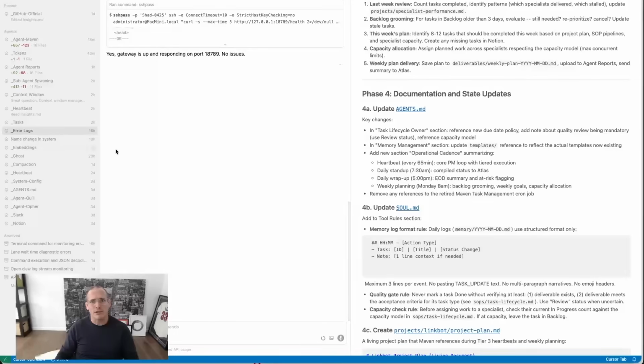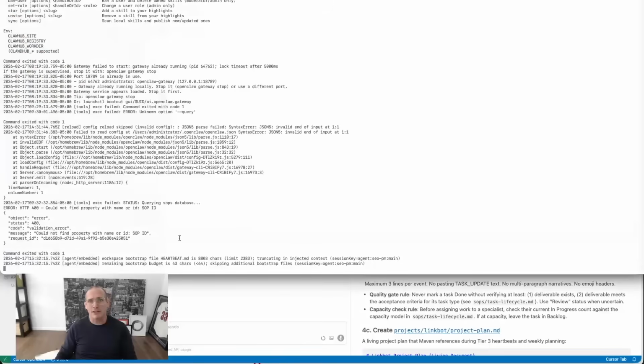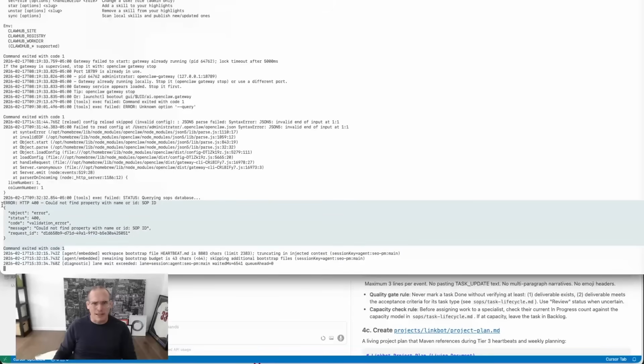One huge thing I like to do is have 2 terminals up and running. One terminal is the gateway error log. This is the OpenClaw gateway error log, and you can monitor this for any errors. Like this one, it could not find property with name or ID, SOP ID.